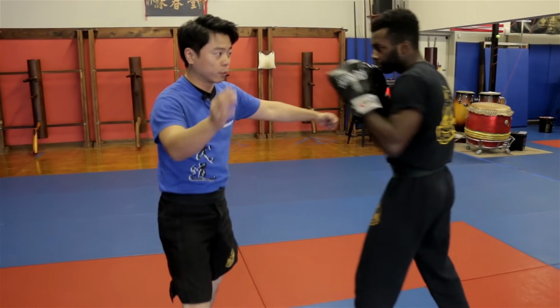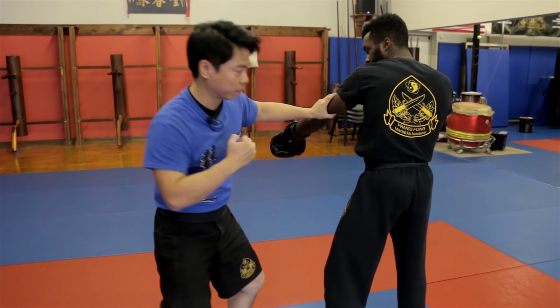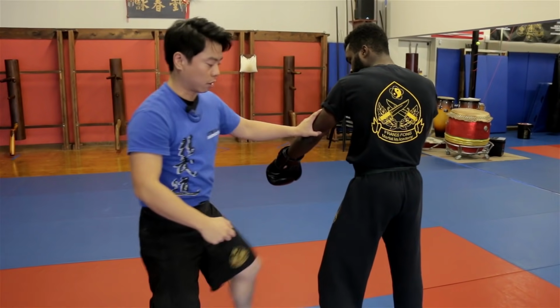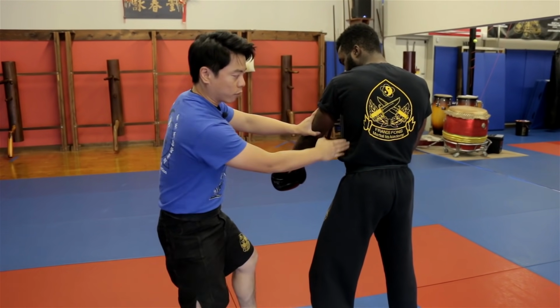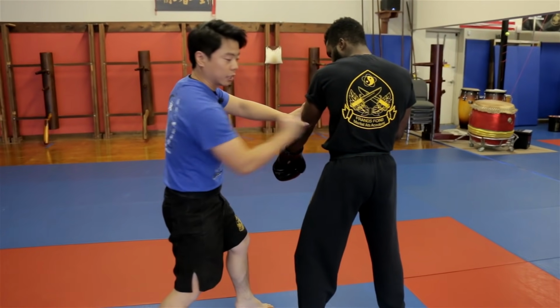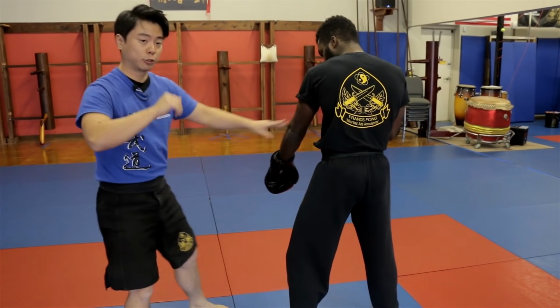Now, how would you use that in Wing Chun? Remember, once I trap, Wing Chun tends to hit soft tissues. So that means the rib, right? Or the head, or maybe the groin. Boom, right on the target. But for training, just hit one shot directly to the body. You can hit to the kidney, or you can hit to the side of his ribs, right? And all that takes is one jam and one punch, and that should be done, okay?